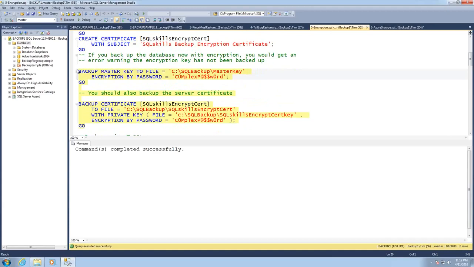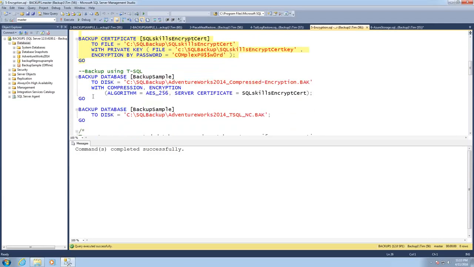So you need to have a key vault, some place that you can store these passwords that you can gain access to during a critical time, or it needs to be something that your team knows and keeps safeguarded, and you'll see why in just a few more minutes. So we're going to go ahead and back up our master key and back up our server certificate. And now, how do you specify the syntax? Pretty straightforward. We're still backing up our database name to disk. We're going to choose with compression, and then we're going to choose encryption.